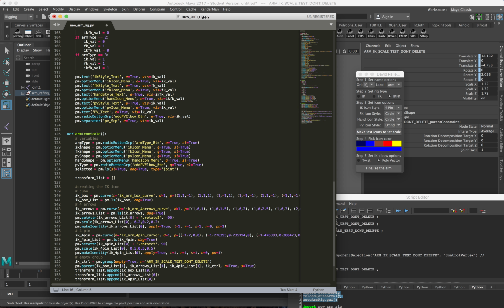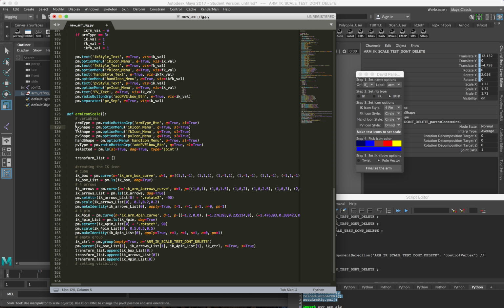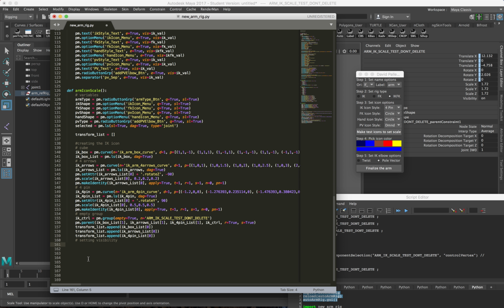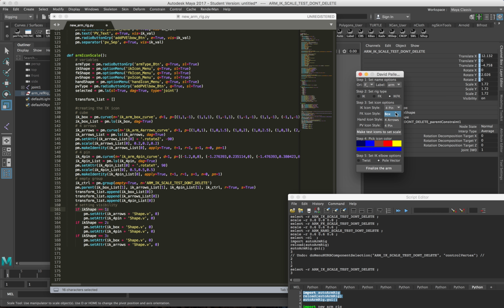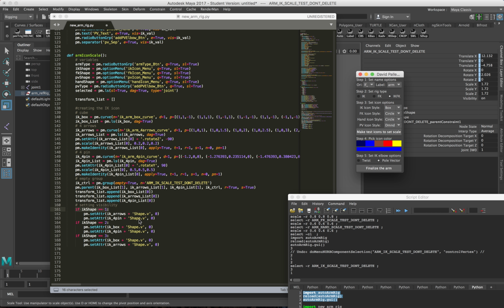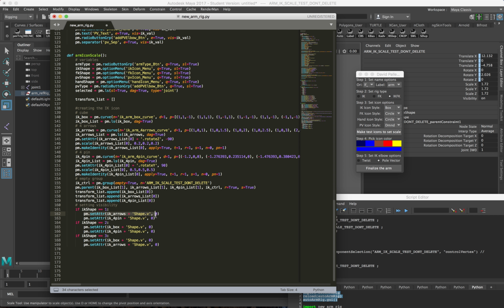So as you can remember, I got the variable for the option menu based on what I have selected here. And as we learned in the previous video, the best way to use information from an option menu is to just use an if statement. So that's what I'm pasting in here. What I have here is saying that if the IK shape, meaning if the option menu is on the first one, meaning the box, what I want to do is turn off the other shape nodes.